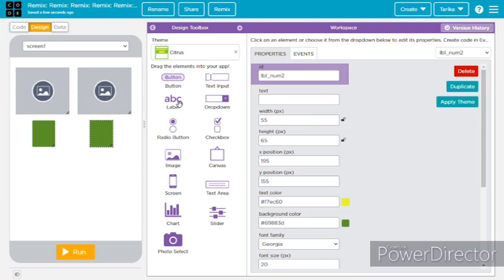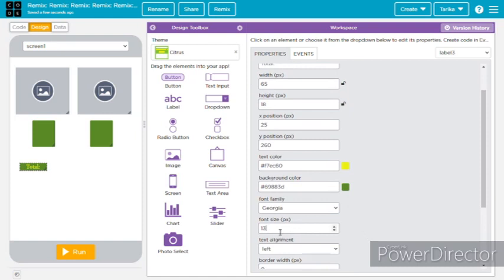And now I'm going to take a label and place it here. The text will be total. The font size will be 20. I'm going to place this label here.